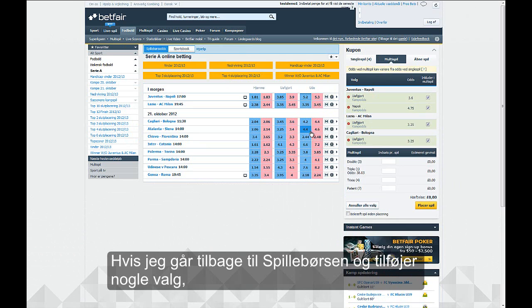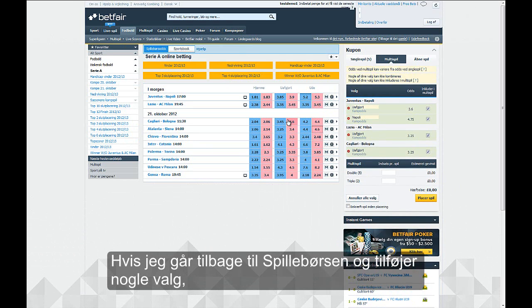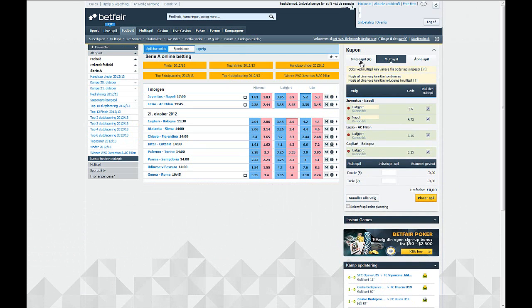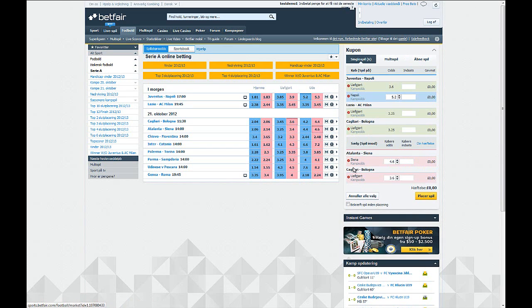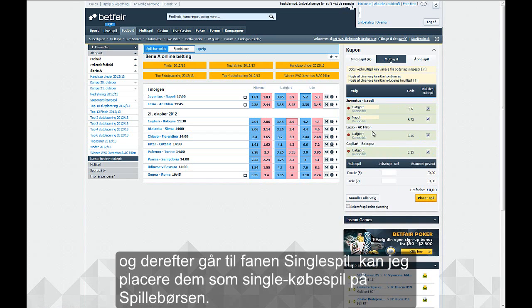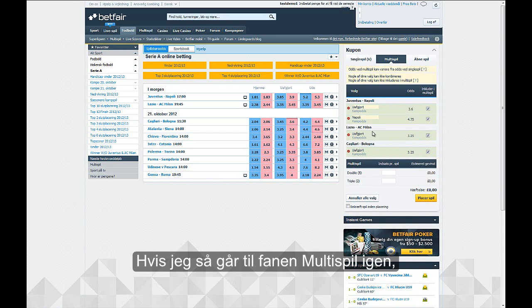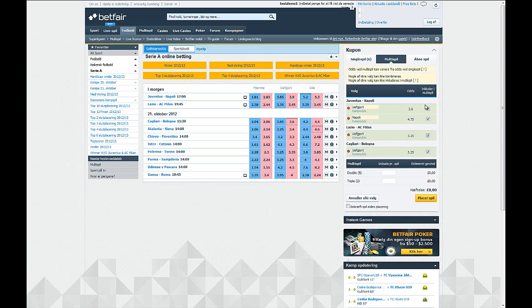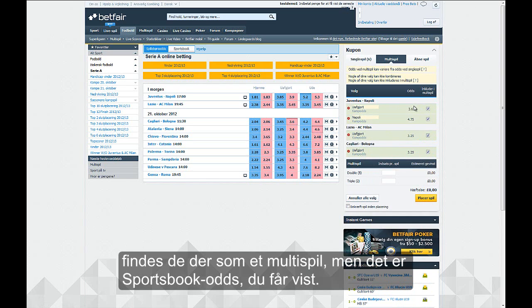If I go back to the exchange, and then I add some selections, if I go to the singles tab, I can place them as exchange back-only singles. But if I go to the multiples tab again, they're there as a multiple, but it's a fixed odds price you'll see.